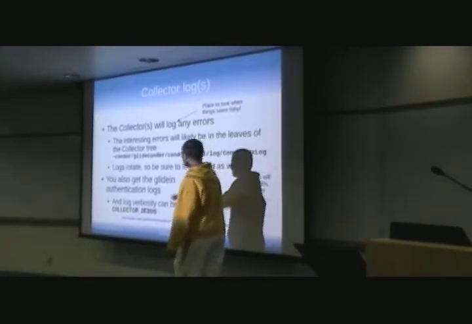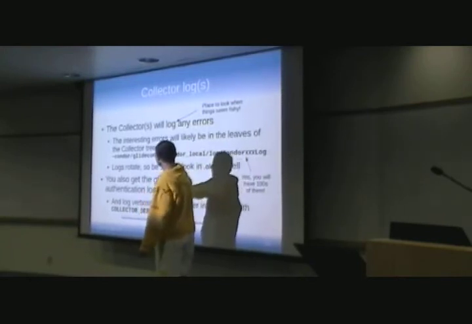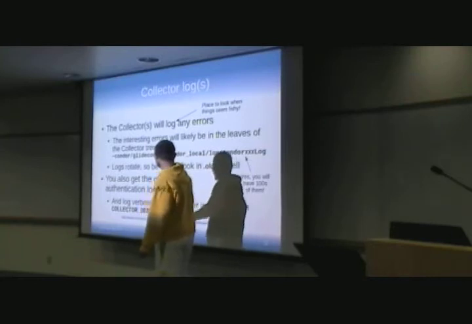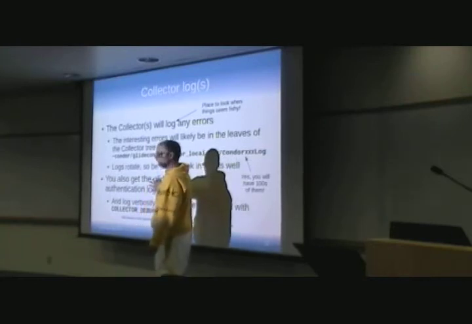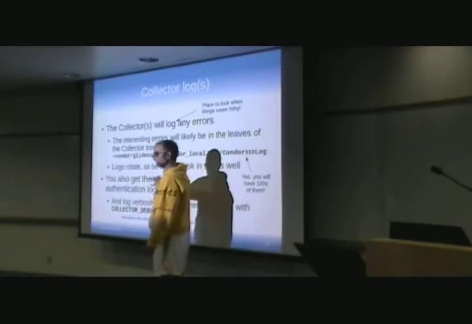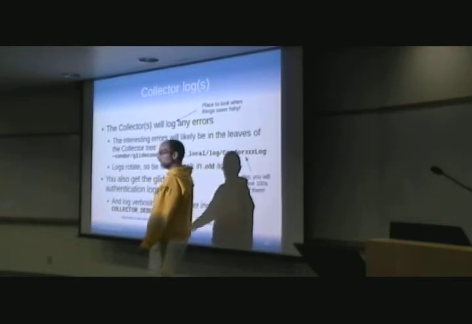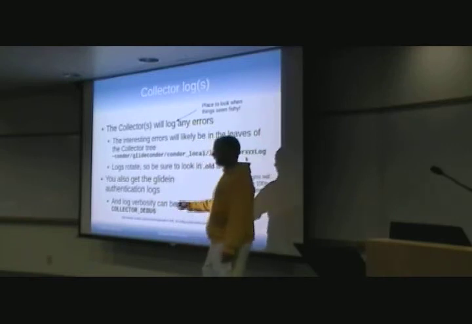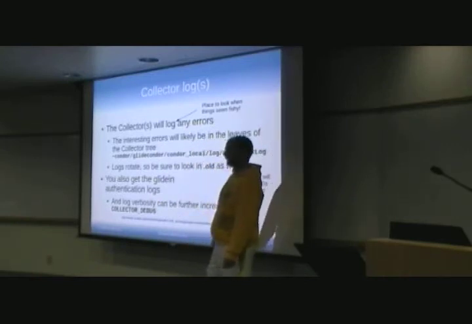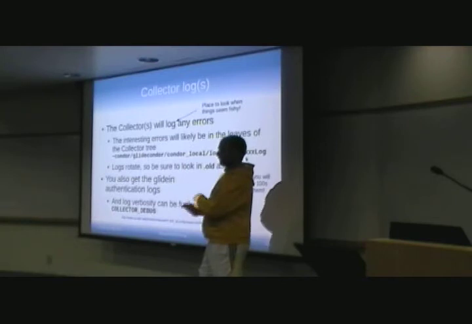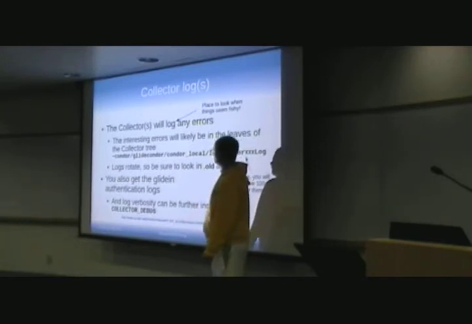You will mostly get the gliding authentication logs here and a few other logs, but mostly the authentication errors will be here, and network errors, the basic ones. If you want to know more, you will probably need to increase the debug level and go to the control menu to see all the different levels that you can set it. Set it to full debugging, it will just explode. But you may want more than what is the default.